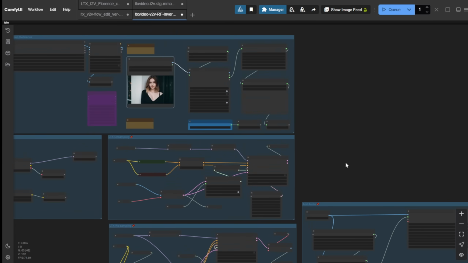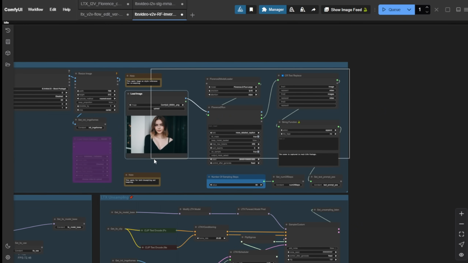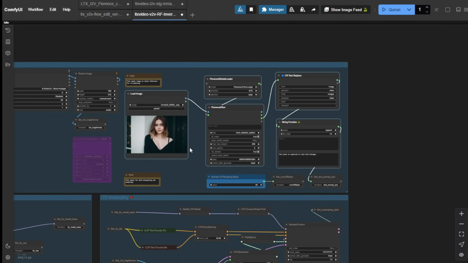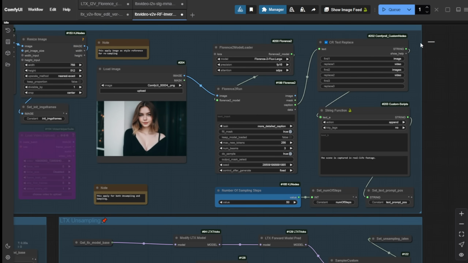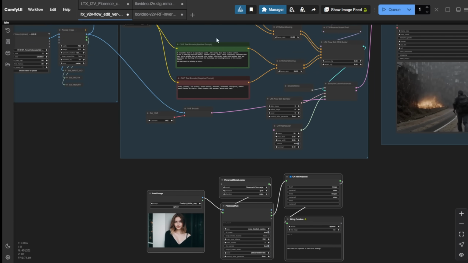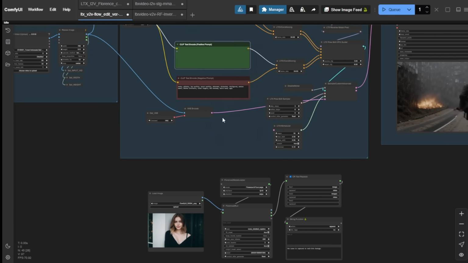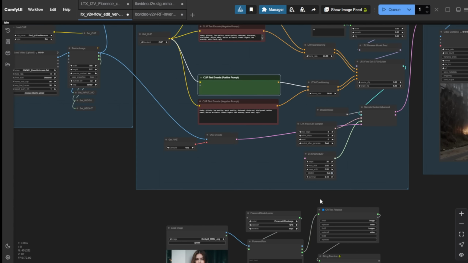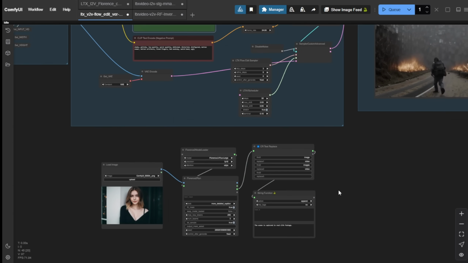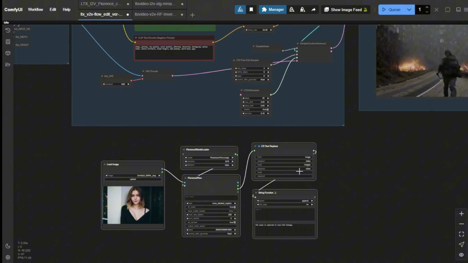Actually, I can copy this part here for our edit flow groups, where we can do the text prompt here automatically using an image as a reference. So let's say we can change the text prompt clips input. Here we pass the positive prompts for the edited video. So right here, for example, we've got this group. We can pass the string here to the top.